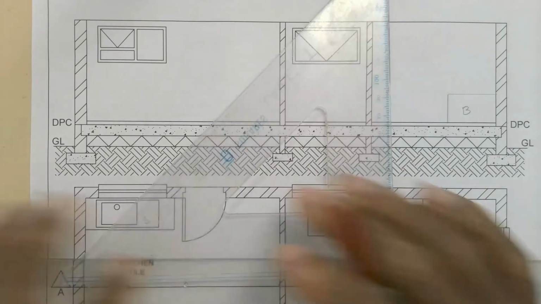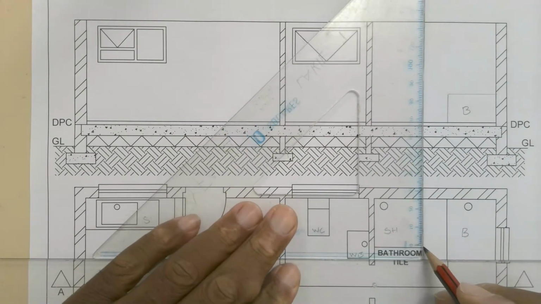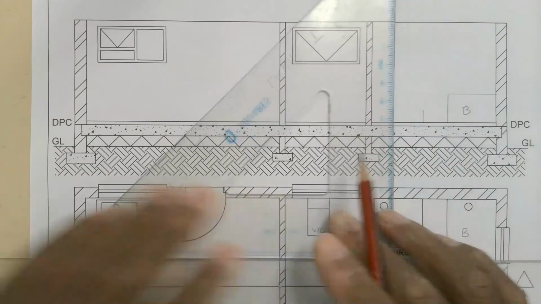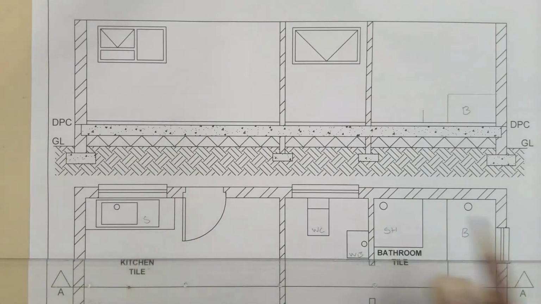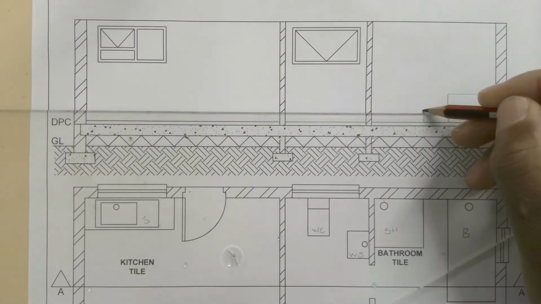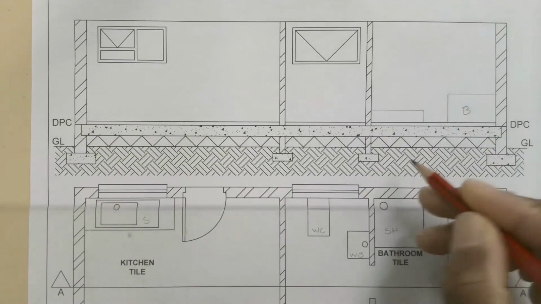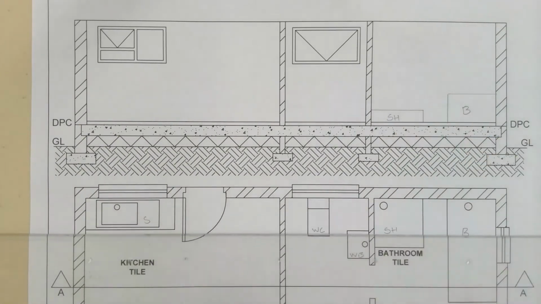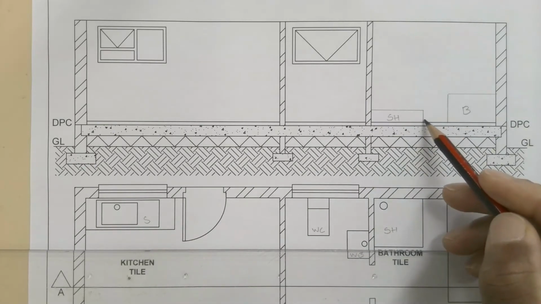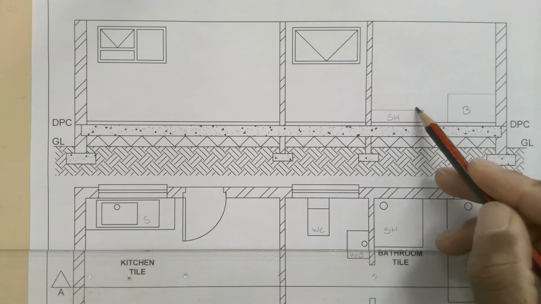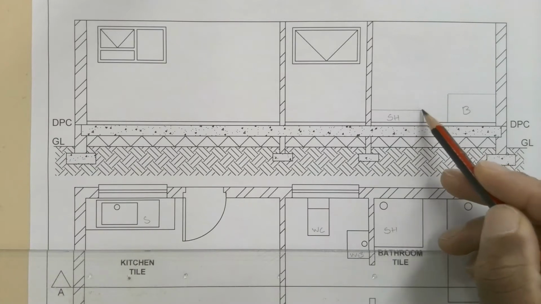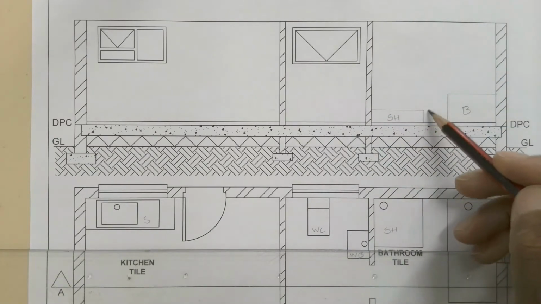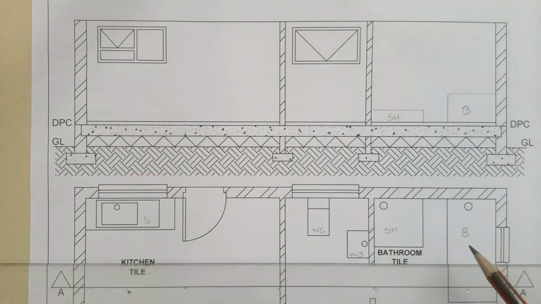Then we move into a shower. A shower projecting from floor plan, that will be just about its height, and then that should be enough. Then we place the label there that says shower, SH. Now here is where you are stepping inside the shower, just that. We don't have to show the entire thing with the glass and everything. This is just showing that when you're stepping in, that's how high it is.